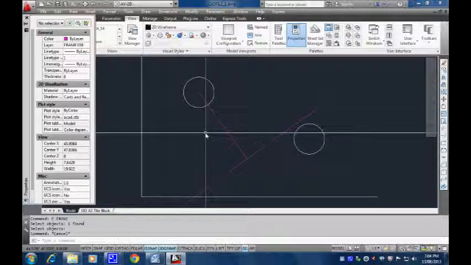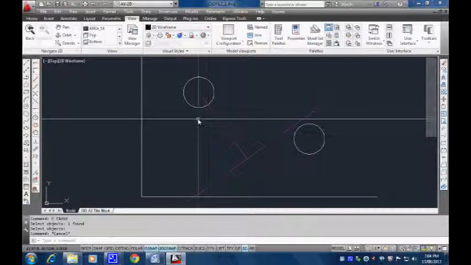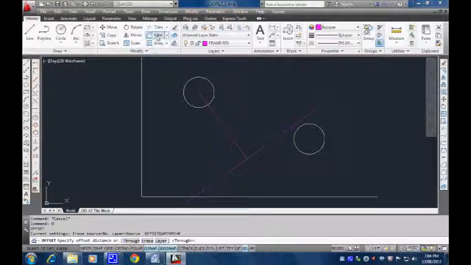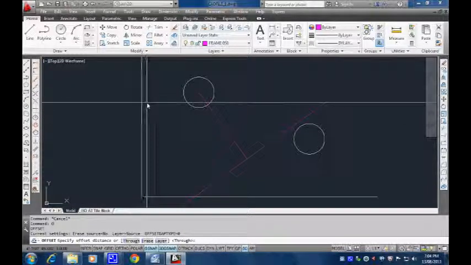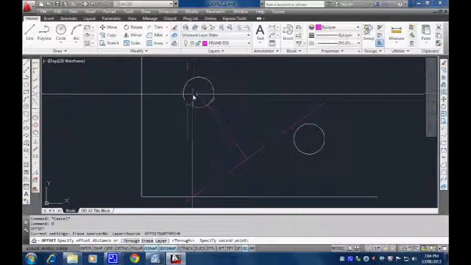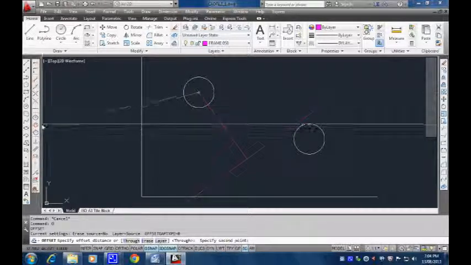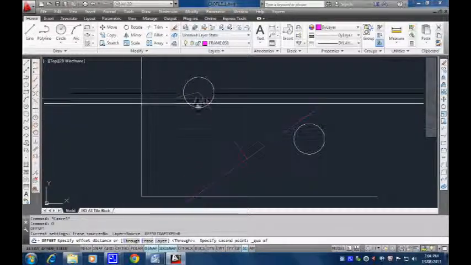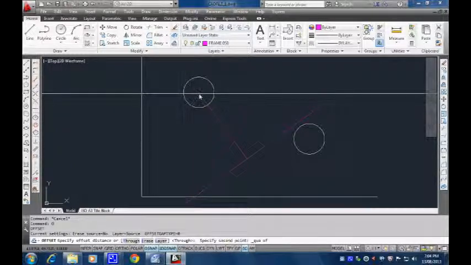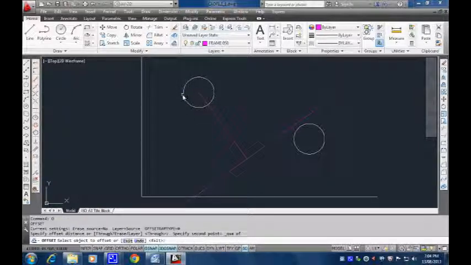Okay, so now this is the way I would have done this. I would have gone offset. All right, and I would have gone O for offset, or click the offset command, which is in the home tab here, somewhere around about there. All right, so the offset command, and where it's asking me for the distance, I've got no idea what it is, and I don't actually care. So what I would have done is gone to the center of the circle, and then clicked on the quadrant. This thing here will get you to latch onto the outside of the circle. All right? So what I'm doing there is telling it the distance is from there to there, and that's all it is. I don't care.